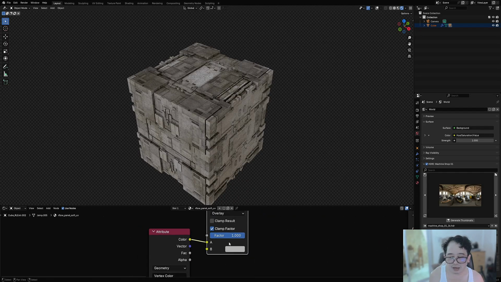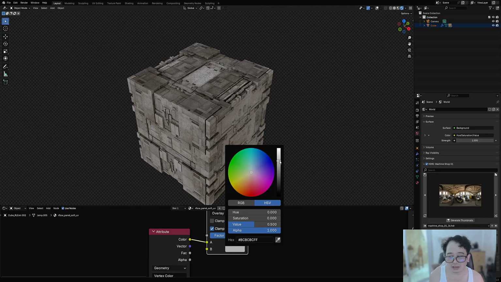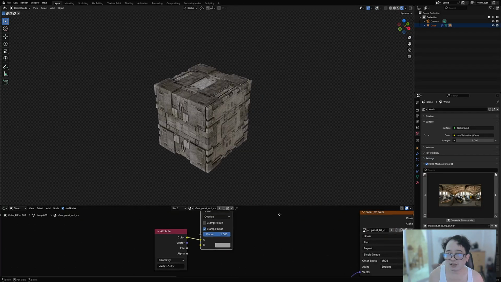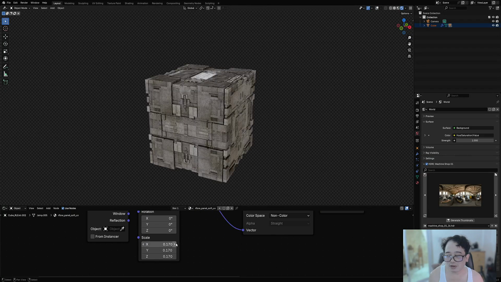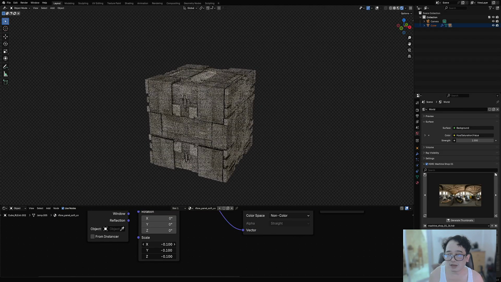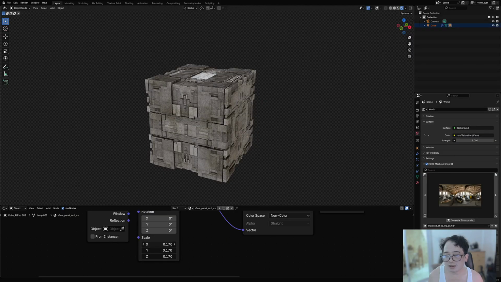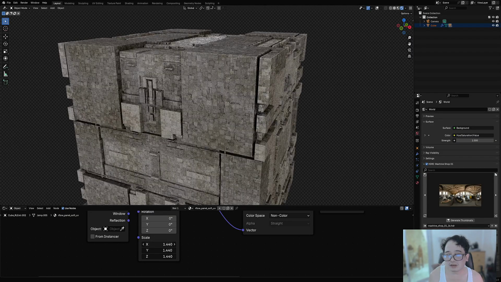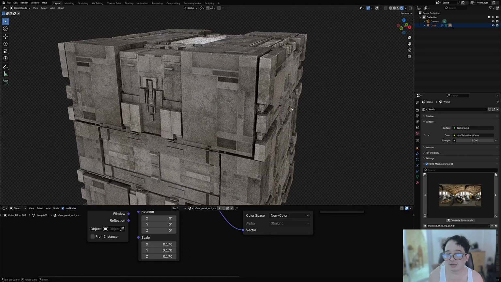Factor set to 1, and you can control the intensity using this color B input. There we go. So now we have our model. And do some more adjustments with the texture probably. So if you're doing like spaceships and something bigger, you need to make the texture smaller by increasing the scale.